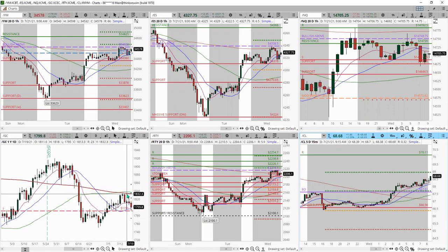No decision in gold. As long as gold on the daily chart is trading in between the 200 simple moving average and the 50 simple moving average, which forms the cluster of dynamic resistance, and because it is trading into support from this minor support level and also from this 20 SMA dynamic support, the price is not going to go anywhere. The price needs to either break out or break down. That's where the big money is. So they're waiting patiently either to break down or to break out.